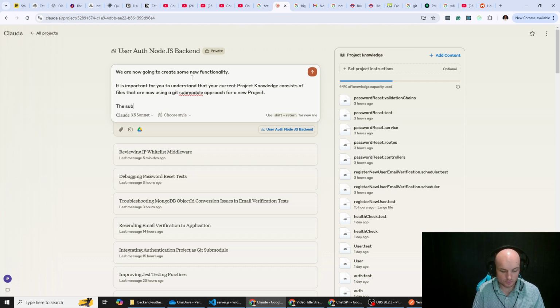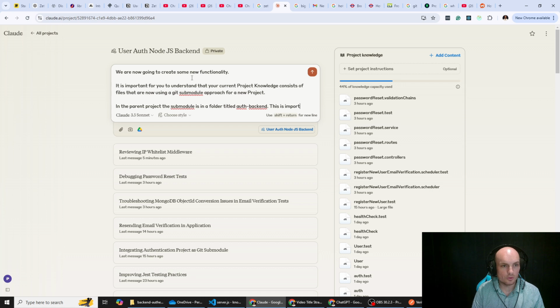The submodule in the parent project is in a folder titled auth backend.